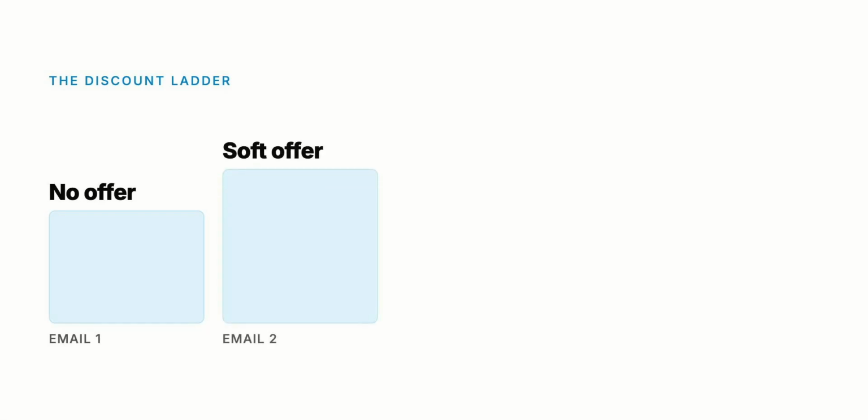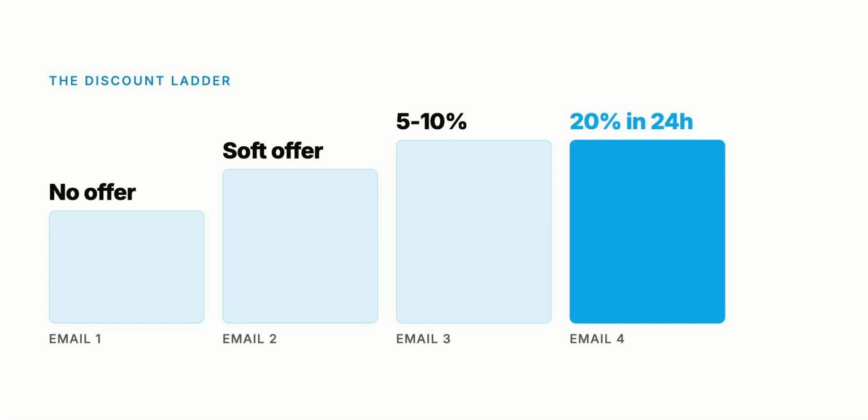And then the second email will be something like a soft offer, a reminder that, hey, we have free shipping, we have a guarantee on your shoe size, guarantee on this. The third email will be a small hard offer. So it's going to be the discount, but like 10%, 5%, not entirely killing your margins. And then email number 4, if they haven't bought up until this moment, you can then say, okay, you get a 20% discount if you use it within 24 hours or 48 hours or something like that.